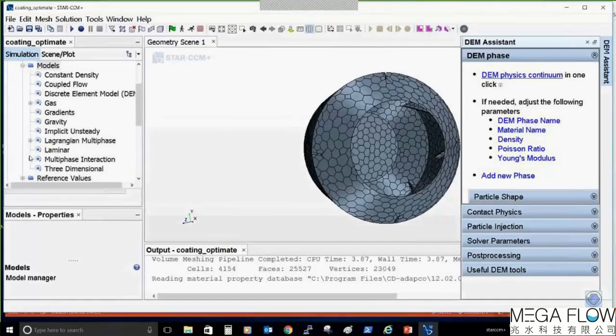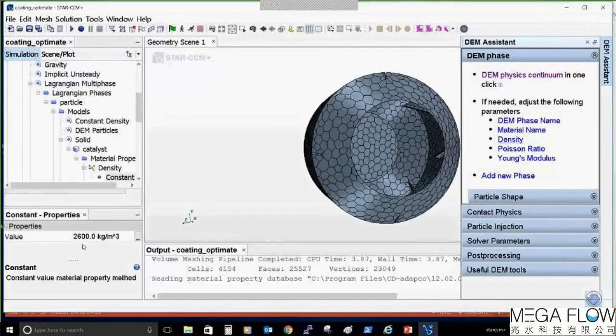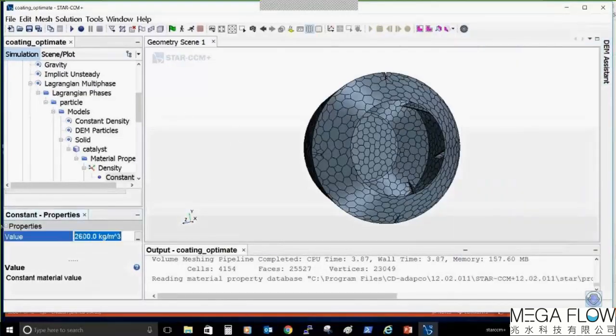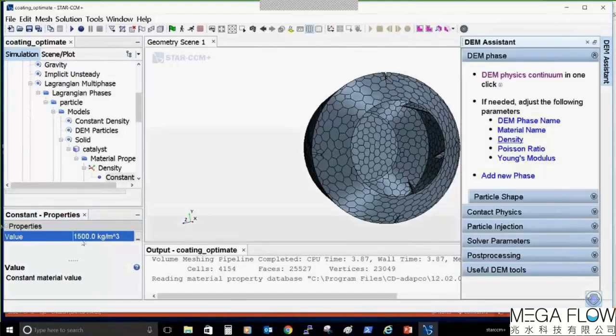So on that model tree on the left, we have the discrete element model activated. I notice that it reported that it used some default values of material parameters. I noticed the density is too high. I would like to change the density of particles to something more reasonable for this case, like 1,500 kilograms per meter cubed. Same way I can change any property of particles like stiffness, Poisson ratio, and so on.